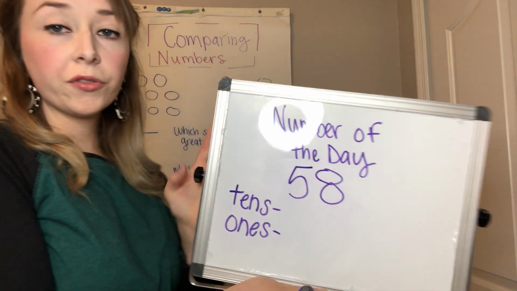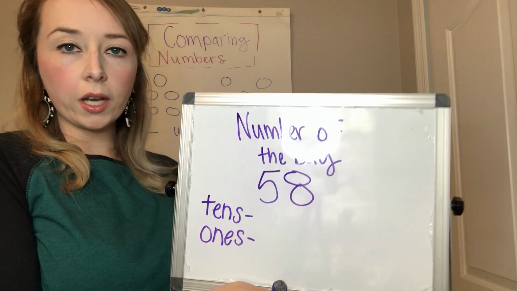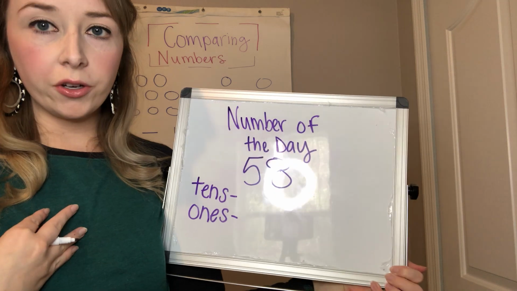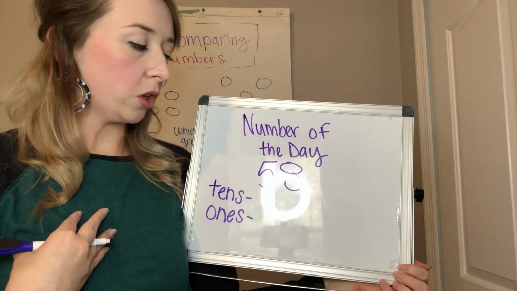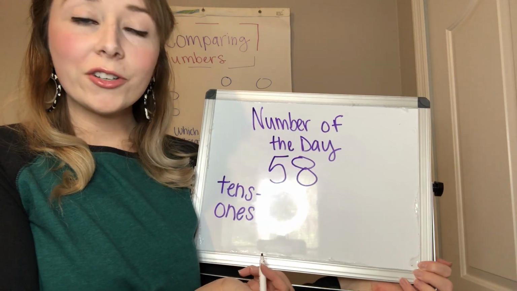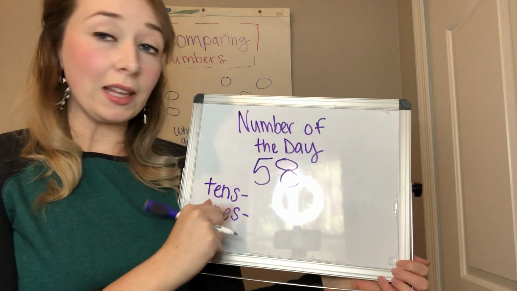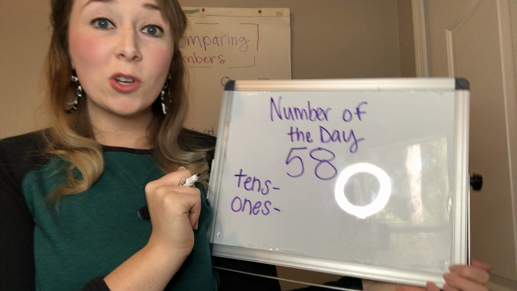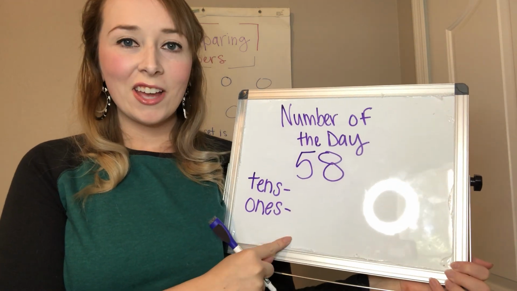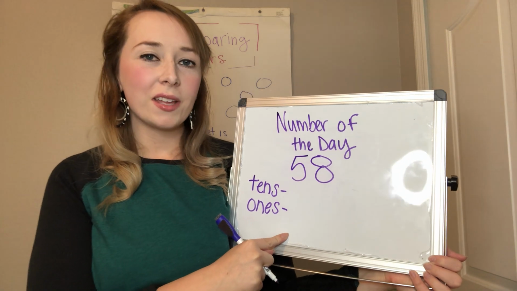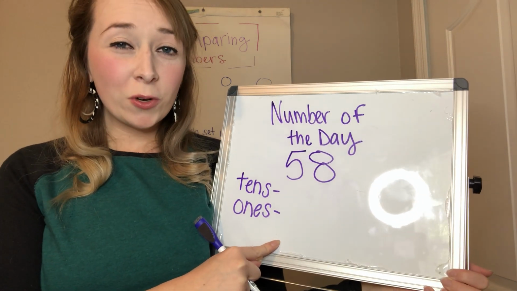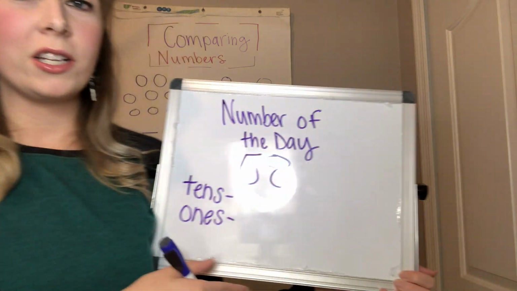So if you're kind of feeling stuck, let Mrs. Gordon help you out. So what I do with my kiddos is I have them underline the tens place first. We like to start with biggest and then work our way to smallest. So underline your tens place and label it. Underline your ones place and label it, and that should help you find your answer of how many tens and ones there are. I'm gonna give you about 30 more seconds to work on this, and then we're gonna do it together.